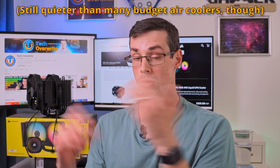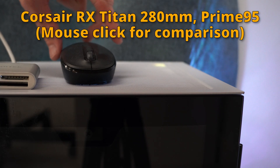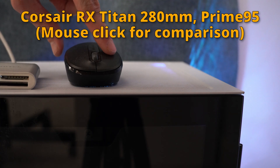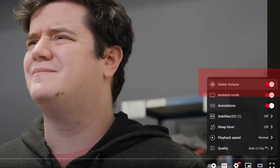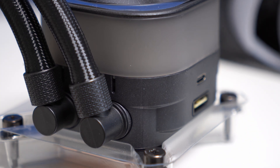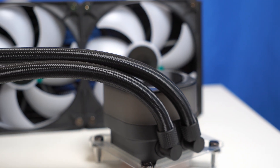The other big difference was noise. When running Prime95, my Noctua cooler was very, very loud — you could really hear the fans. However, I was pleasantly surprised by the Corsair RX Titan all-in-one, which didn't make that much noise at all. It can be hard to compare noise levels on YouTube because of auto-balancing, but I kept the mouse click in so you could hear it relative to system noise. You may have noticed the exhaust fans on the case were actually louder than the AIO's pump noise.